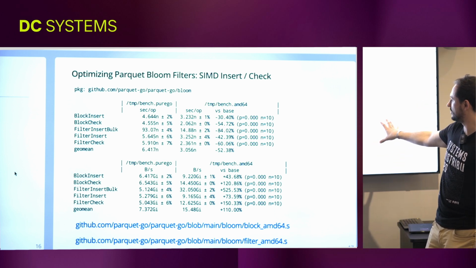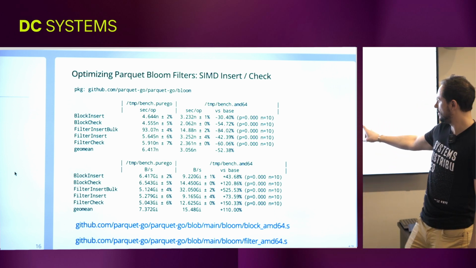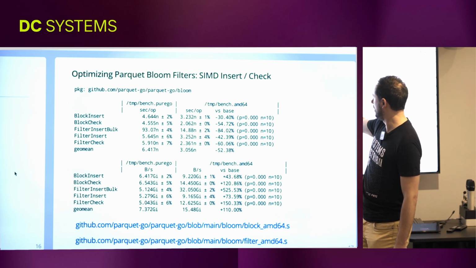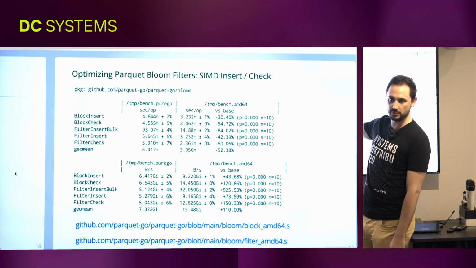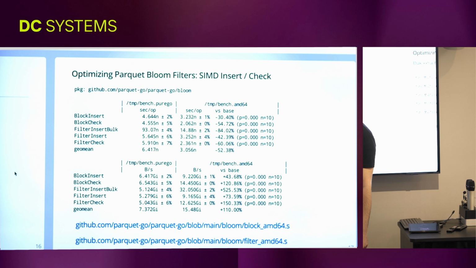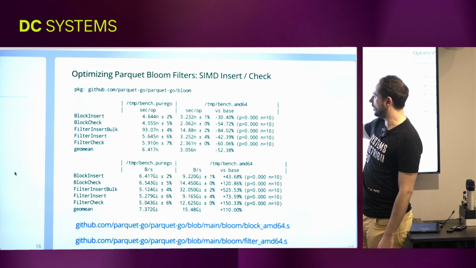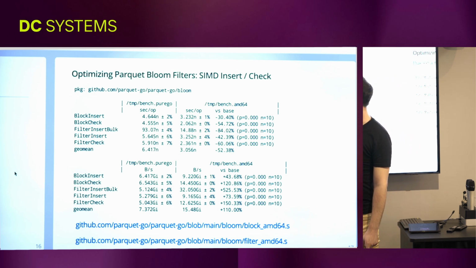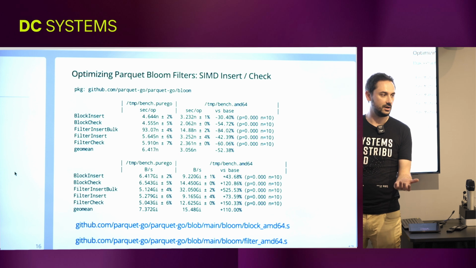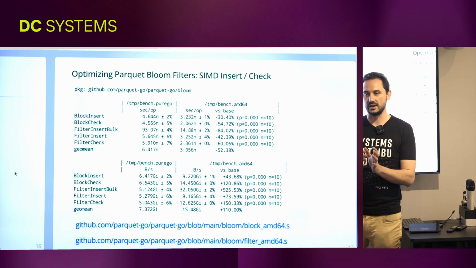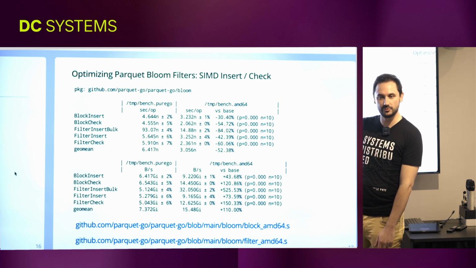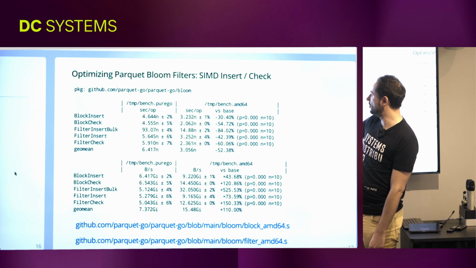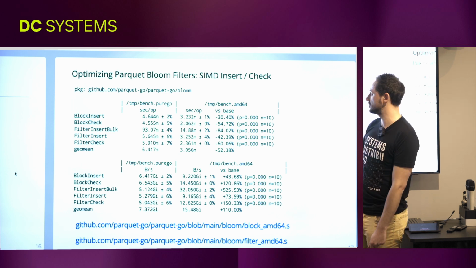So this is the result of a first benchmark. And there are two things that I want to highlight. First of all, the raw performance improvement we get is in the order of 30%. So you can think of this as inserting one value into a 32-byte block. The second one, which is even more interesting, is this insert bulk, because this is where we're taking advantage of data-oriented design and working on arrays instead of working on individual values. And here we're reaching not linear improvements, but almost exponential improvement compared to working on individual values.